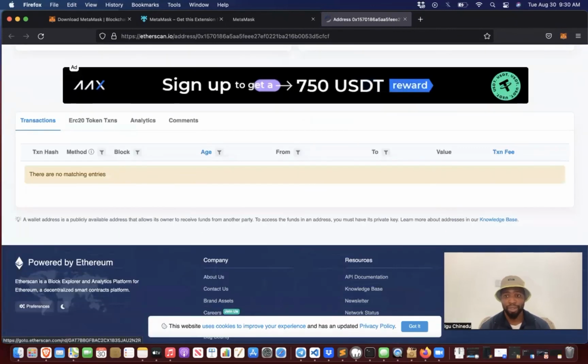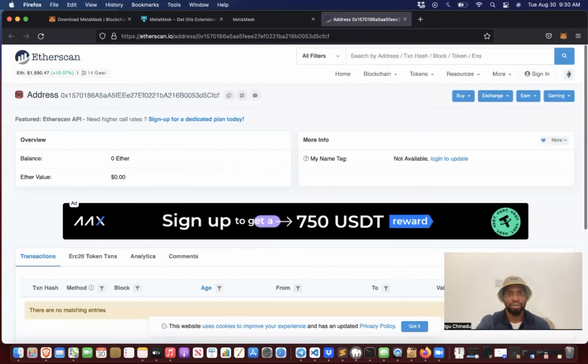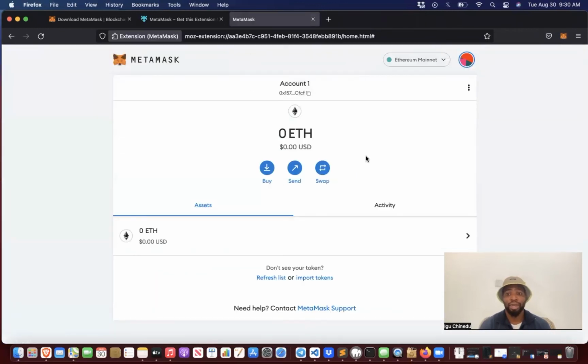So that's one thing with the blockchain that is beautiful. You can see every transaction, everything. Even if someone gets access to your account, you can still see whatever is going on with your account. That's the beauty of it. So it's very hard to hack or steal with the blockchain. So this is basically everything you need to know about setting up a Web3 bank account.